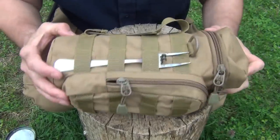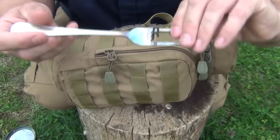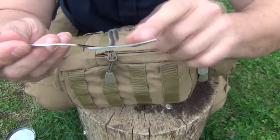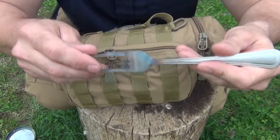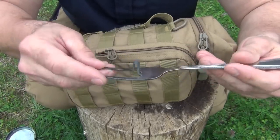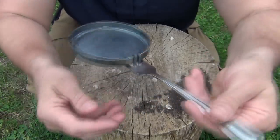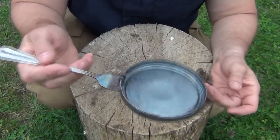The next thing you can do is take a fork — I got this from the dollar store and modified it. I left the two tines so I can still use it as a fork to eat with, but I bent the other two. I did heat it up with a torch because sometimes the metal gets brittle from bending back and forth, but if you heat it up you can do that sufficiently. How this works is it goes on just like this, and now we have a very efficient little frying pan.